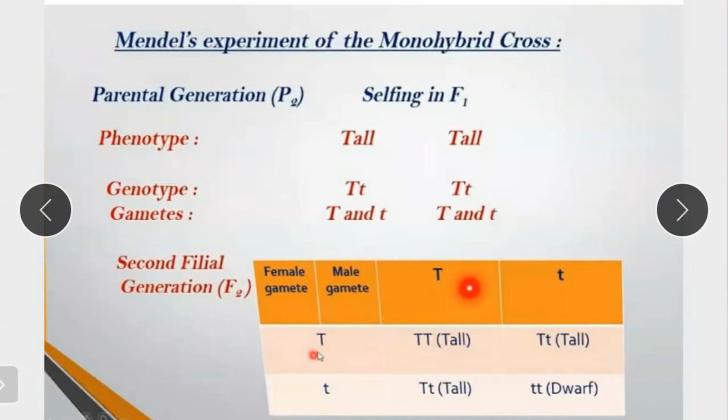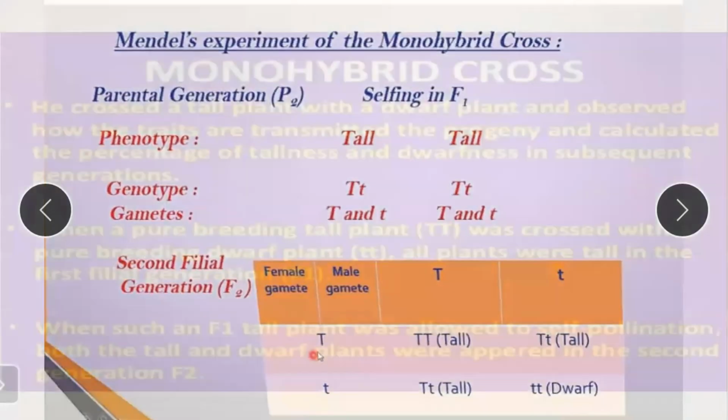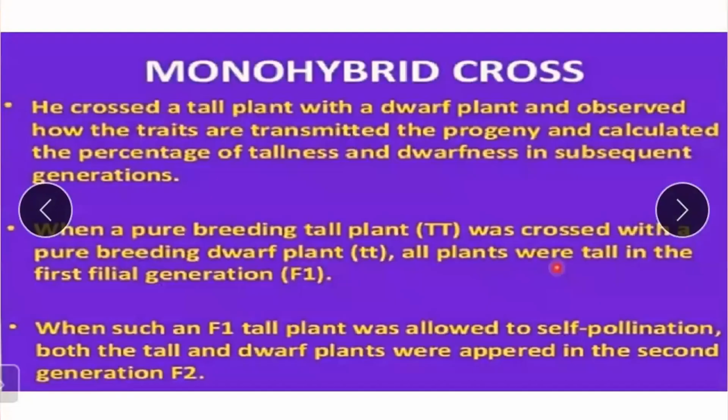Means one homozygous dominant and two heterozygous dominant and one homozygous recessive. Understand up till here? Homozygous dominant means capital two T letters. Heterozygous means one capital letter and one small one. Okay. And homozygous recessive means both are small letters. This is all about the monohybrid cross. Okay. So what happens in a monohybrid cross?